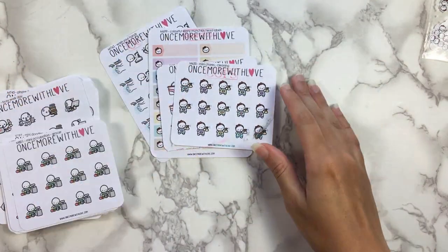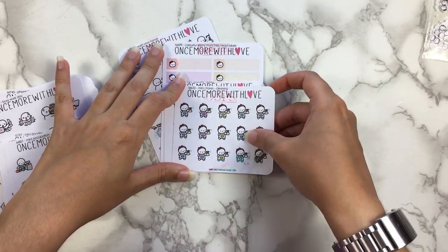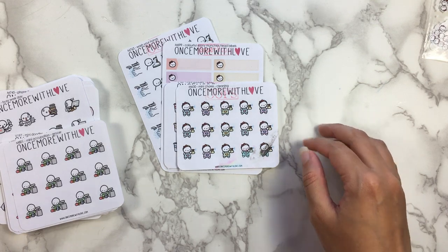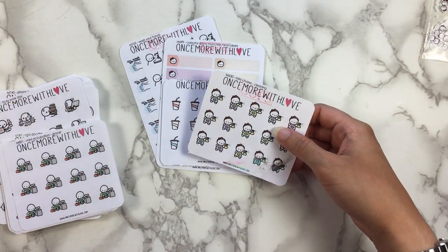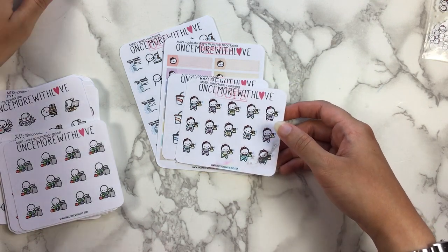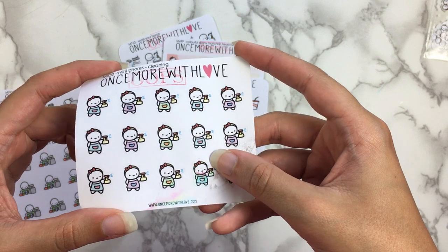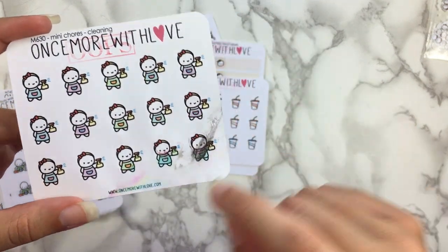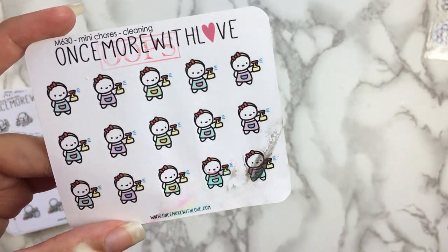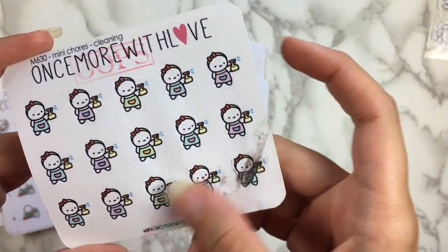She's usually pretty good about sending me stuff that I didn't already order, so it's not like a double of anything. Even though that would kind of be more useful, this kind of introduces me to stuff that I would not otherwise have bought. So we have this little cleaning sheet. Obviously you can see the super oops quality going right there, but there's still like 12 completely untouched stickers that are usable on this sheet out of like 15. The thing is it's cleaning though, and I literally never clean — I'm so bad about that. I don't get motivated to do it.